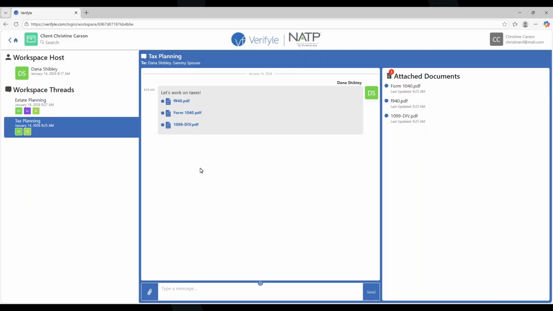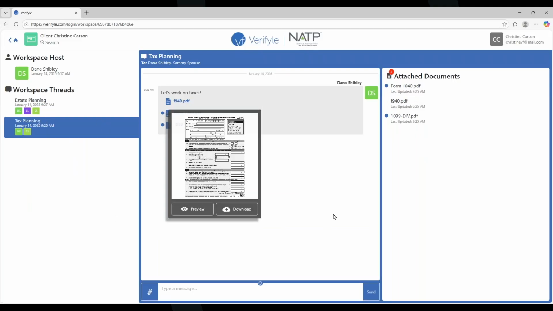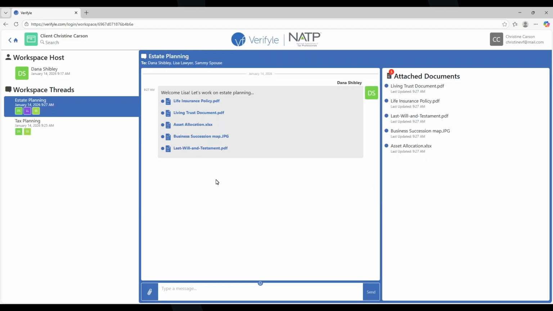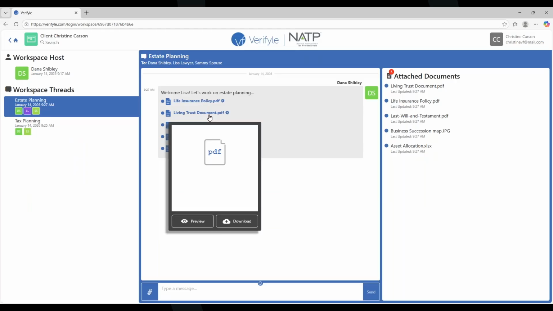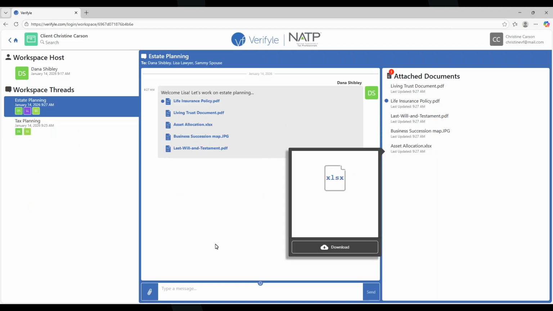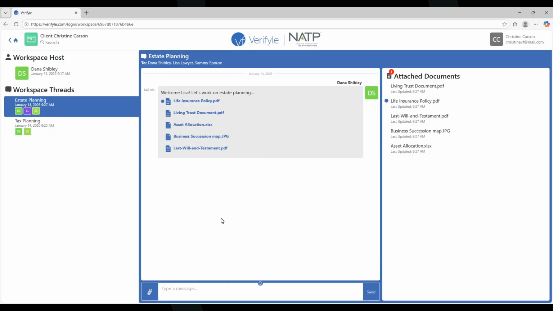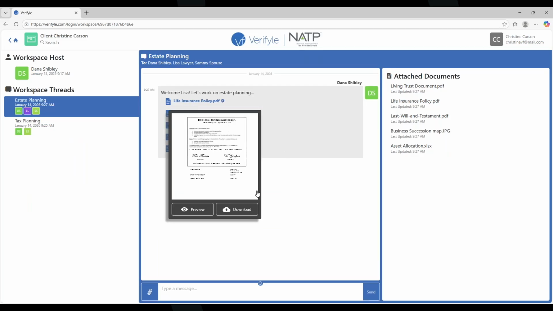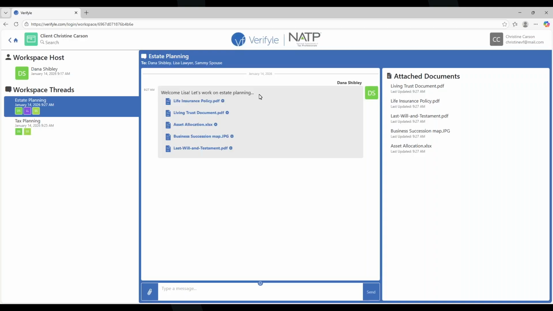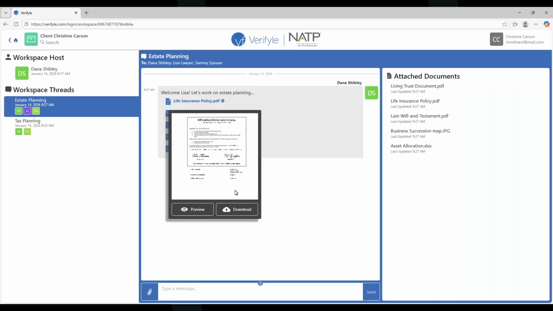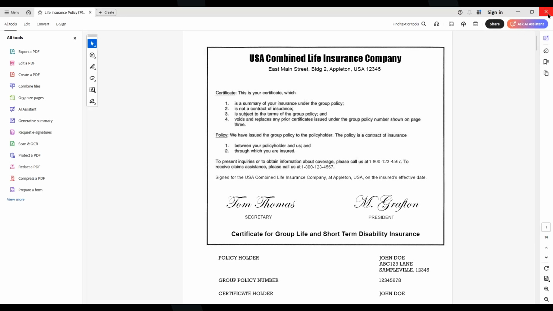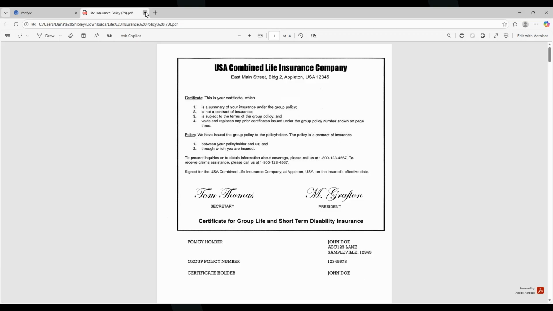Okay, so as Christine Carson, I can go in here, I can click on documents over here to look at them, I click on them over here, so I'm basically clearing the alerts. I'll go into the estate planning workspace thread where I can do similarly. Okay, let's say that I want to take a look at the life insurance policy. So I click on the life insurance policy and I decide just to take a quick look at it. Okay, I took a quick look. All right, and in fact, I want to look at it in more detail later today. So I'm actually going to download it. Okay, so I decided to download that life insurance policy, for me to take a look at later.